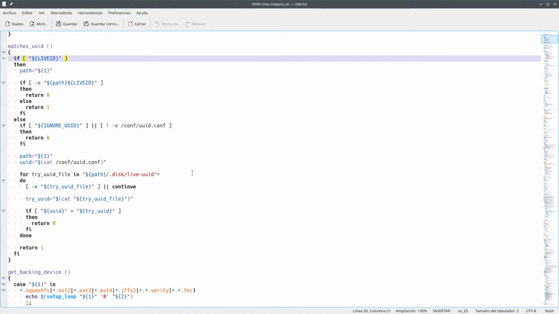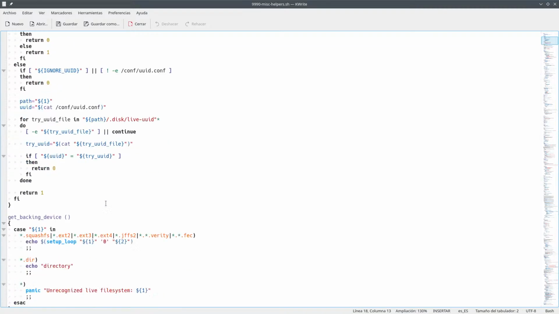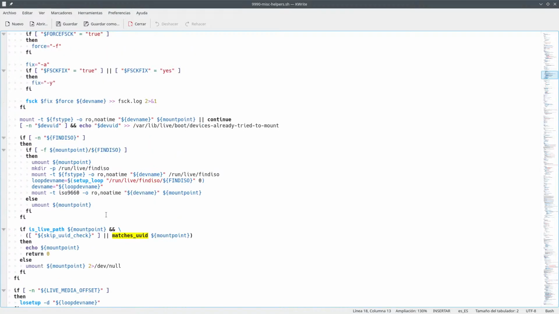If liveid exists, then do this thing, change the path to something else, otherwise whatever. So this is only done if this is called, which is done here. Skip UID check, matches UID, mount point thing.